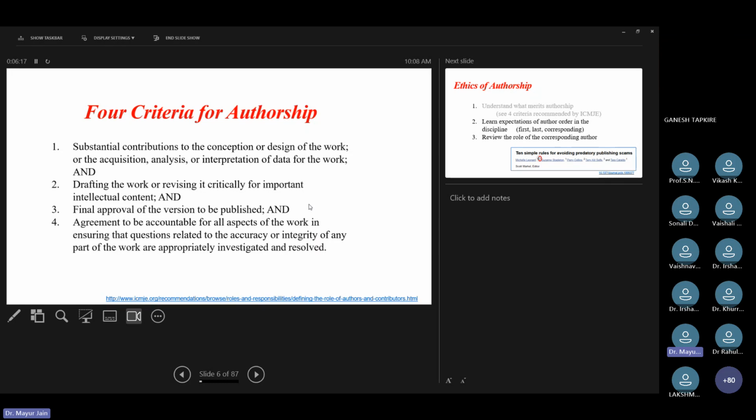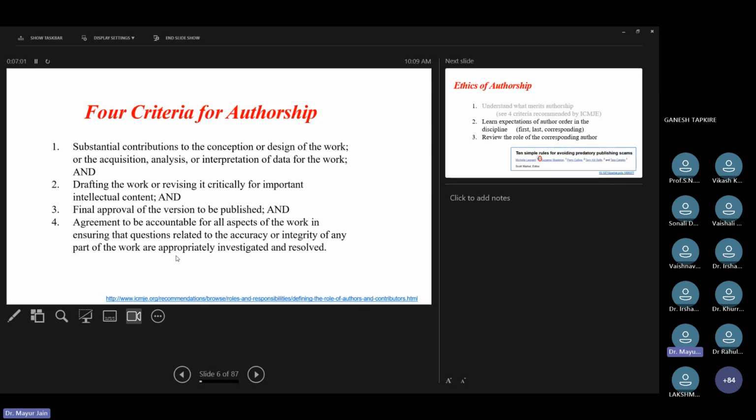Let's say you are four or five different authors in one publication. Then you should have the consent of everyone that whatever you have mentioned in your manuscript, you accept it, right? Otherwise, if you do not have consensus among all of you, then probably you should not be a part of that publication. Because tomorrow, if any question arises, it won't be only for a single author, the first author, the last author or the corresponding author. The question will be raised for all the different authors. So it is very important that we understand the ethics of what authorship means.